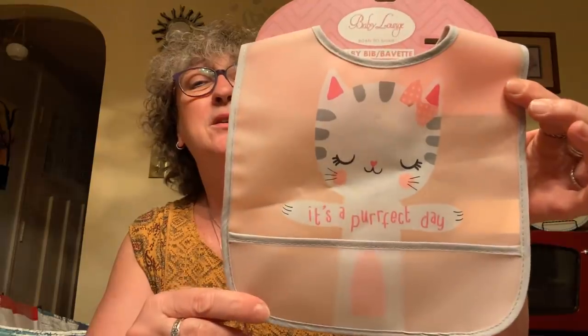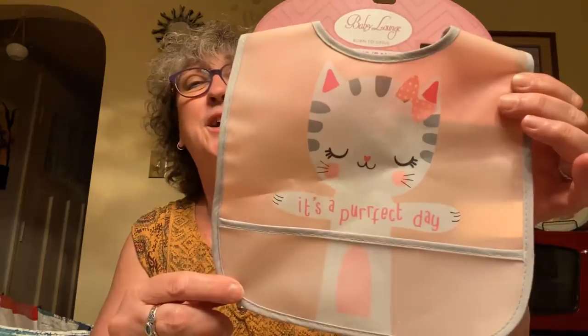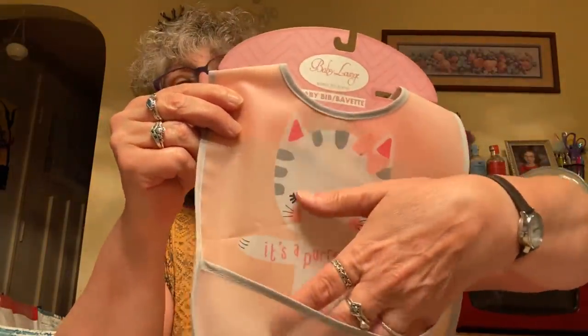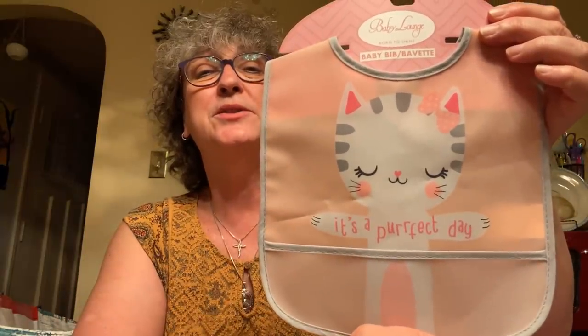They have some really nice things at the Dollar Tree for babies. If you get invited to a baby shower or something, I'm telling you, hit the Dollar Tree before you go anywhere. Look at this bib I got her. It's a perfect day. And it's got the little pocket here, so if she slobbers something down the front of her, it goes here instead of on her clothes. Her mom said that she liked these kind of bibs on her, so I got her another one. I think the other one I got her has a princess on it or something. And this is by Baby Lounge.